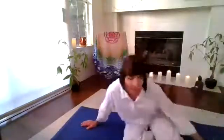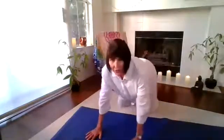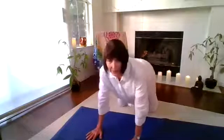And inhale, center. And exhale, come onto your hands and knees. You're doing your cat-cow. You want to make sure that your weight is evenly distributed between your hands and your knees. Your fingers are a little bit splayed for balance.